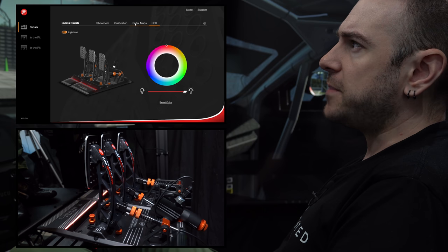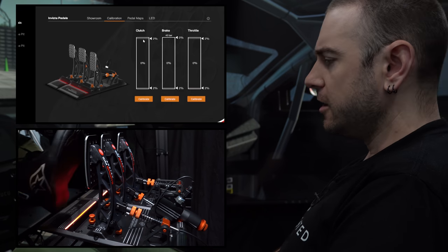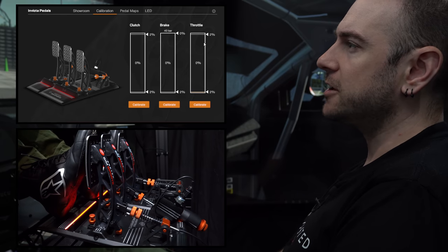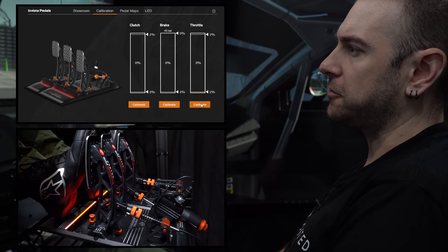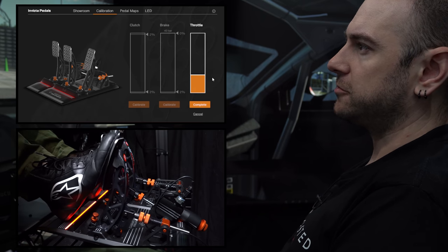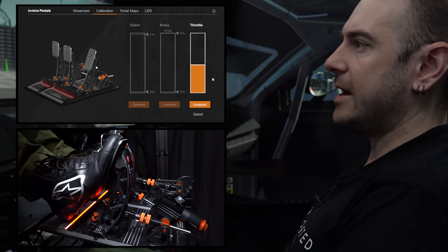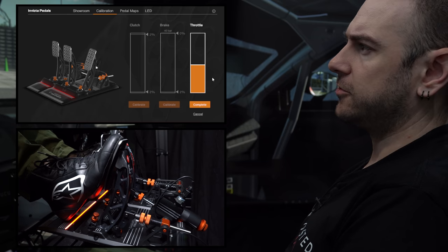So we're going to skip over pedal maps just for now and go to calibration. Let's run through this. So a very nice graphical user interface here. We've got adjustments for our high dead zone and low dead zone, as well as a calibration. So let's just quickly run through the calibration process. For the throttle, we hit calibrate, press and release the throttle. So we're going to push the throttle all the way to the maximum, but not pushing down too hard on it, because we don't want to have to push past the maximum just to get to that 100% throttle point. We want to make sure we're always getting 100% throttle in the game.